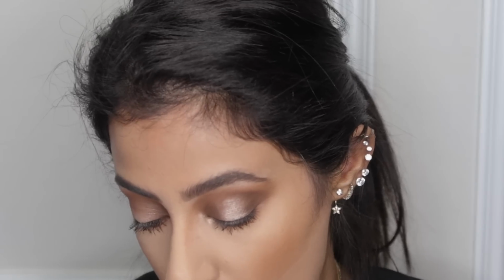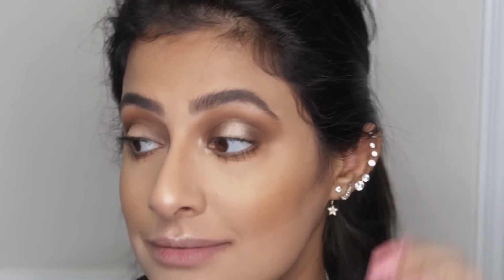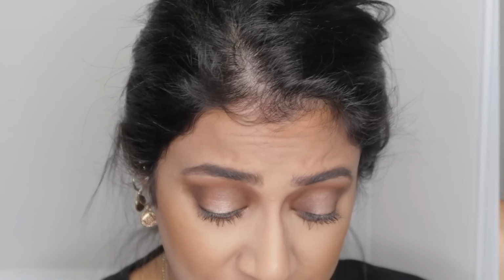Okay, so I'm gonna do the other eye off camera and come back to do the rest of the face. Okay, so both eyes are done now, and I put on mascara. I'm gonna go in with my Lash Stash by Certify, and I'm going in with the style Alluring, just so fluttering. As you'll see, I used to really hate false lashes, but now I cannot not use them. They do make a difference. She's flying.